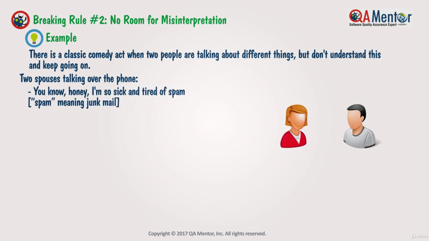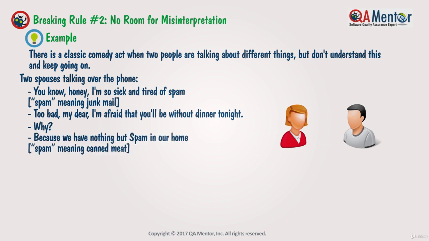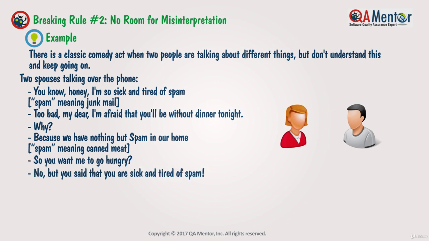You know, honey, I'm so sick and tired of spam. Spam meaning junk mail. Too bad, my dear. I'm afraid that you'll be without dinner tonight. Why? Because we have nothing but spam in our home. Spam meaning canned meat. So, you want me to go hungry? No, but you said that you are sick and tired of spam. To be continued.